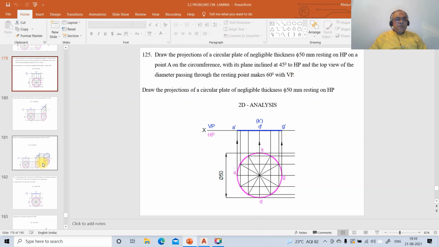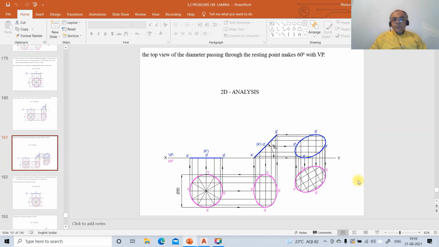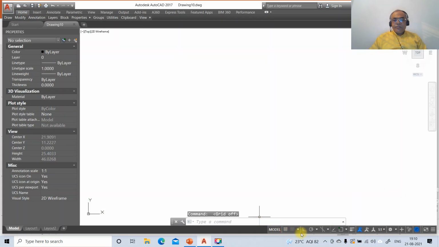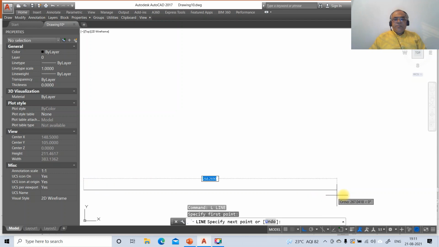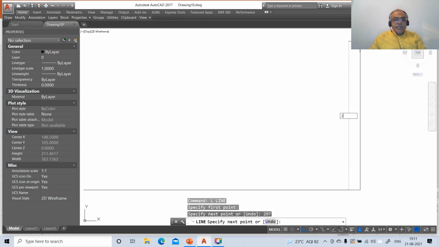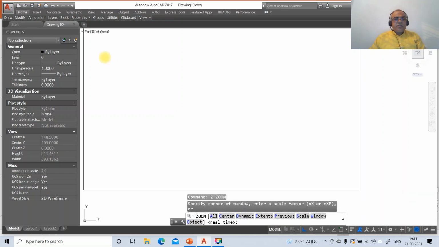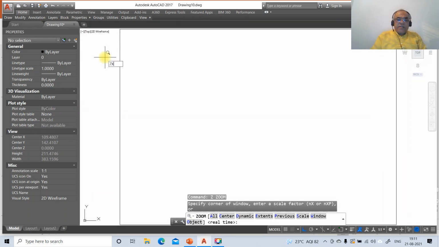So this is going to be the final solution. To do this problem, first we'll go to the AutoCAD screen, switch off the grid mode and switch on the ortho mode. The command is limits. Lower left corner 0, 0, upper right corner is 297, 210, then zoom all. Then go to line, select some arbitrary point, take the distance as 297, take the cursor to the top side and enter the distance as 210, take the cursor to the left side and type 297, then close it. Then go to zoom, extend, zoom 0.7x.